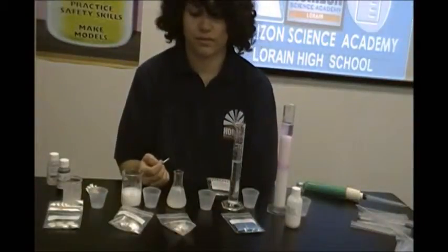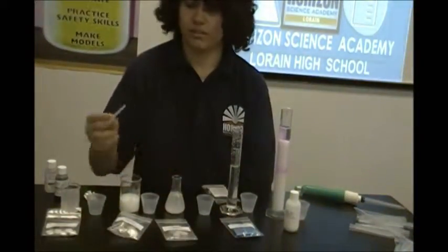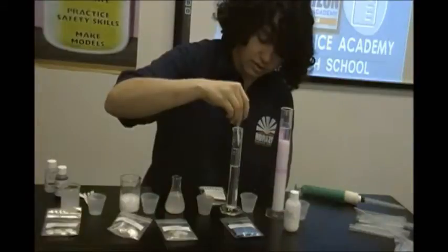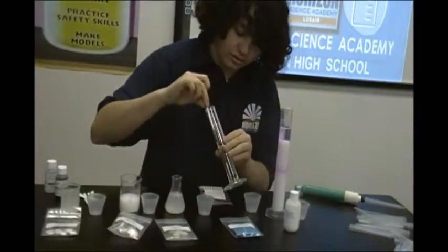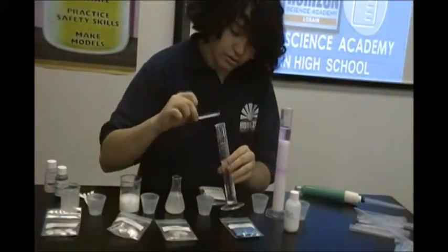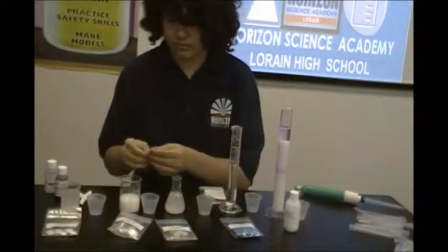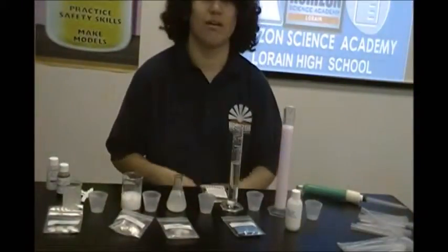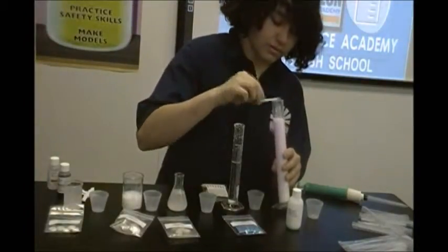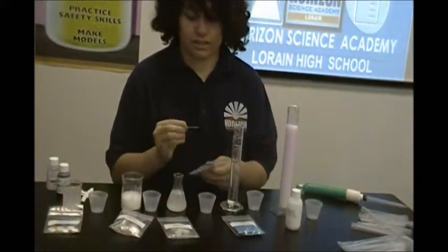I will do the same thing for antacid solution number 3. I will dip the pH test strip in there. This is number 3, and now I'm going to do number 4. If I can reach my hand in there. Now I will test antacid solution number 5. It looks like our antacid solution number 3.